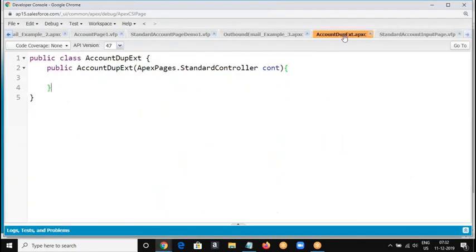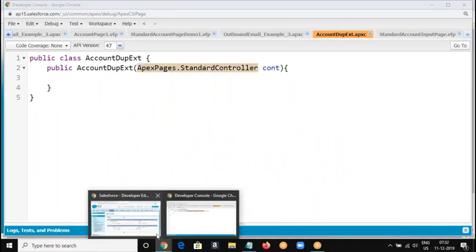Right. Now we are going to add a functionality. Okay. See, what is this actually? This is an inbuilt standard controller class, right? You go here.